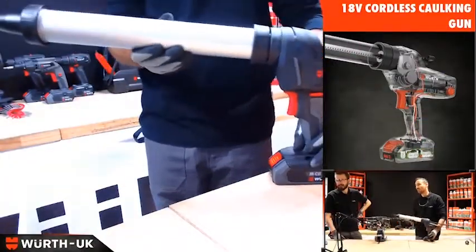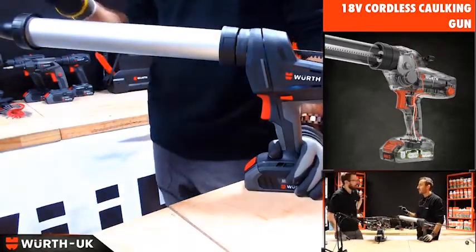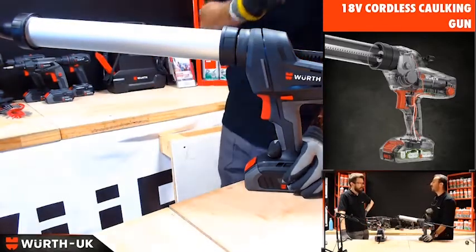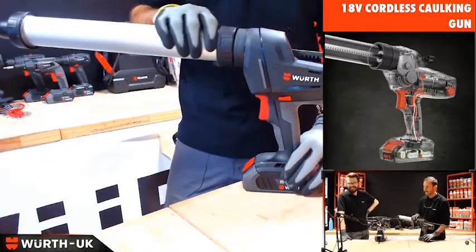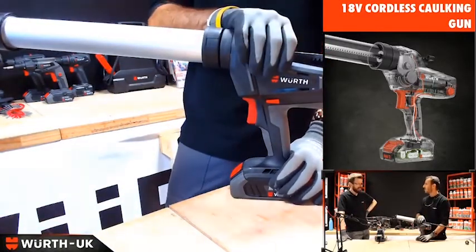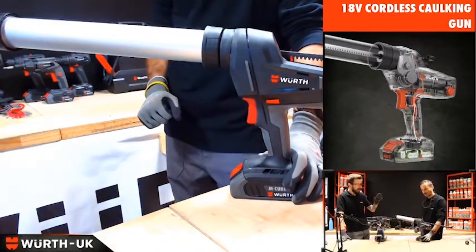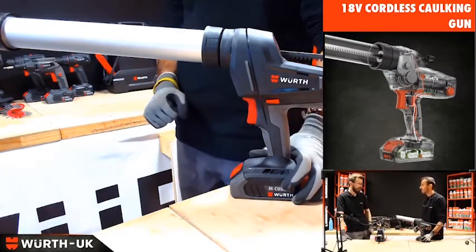And if you think about all those silicone and sealant jobs, trying to get a nice, smooth, consistent bead while constantly having to pump that trigger, those days are gone. Okay, we've got this bad boy here to help us out with that. We've got a really robust full metal gearbox behind it. That's good, because I know in the past I've seen some people, theirs are like nylon gears. So these are full metal. Full metal. Nice, that's good.